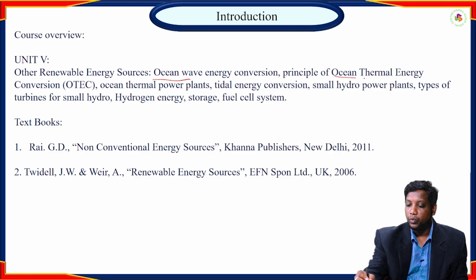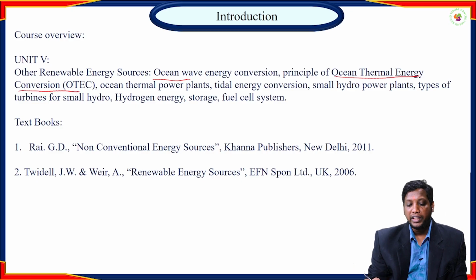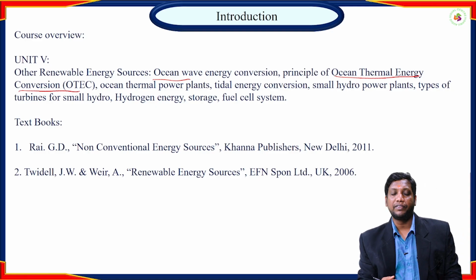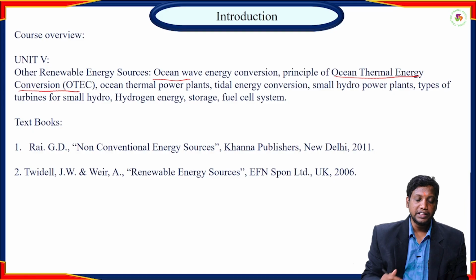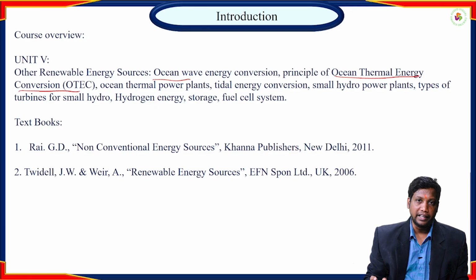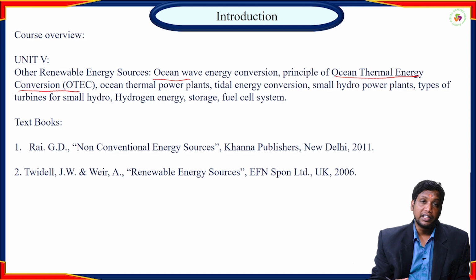So the first one is the ocean thermal energy conversion system. Here we will have different kinds of unit operations, so we can capture the energy from the ocean. This is also part of solar energy, solar radiation. With respect to solar radiation, the surface water of the ocean is heated. So at the bottom of the ocean is cold water, and at the top layers we might be having hot water. So by using that hot water we can generate electricity. That is the OTEC, Ocean Thermal Energy Conversion system.